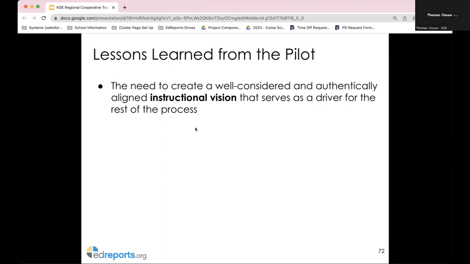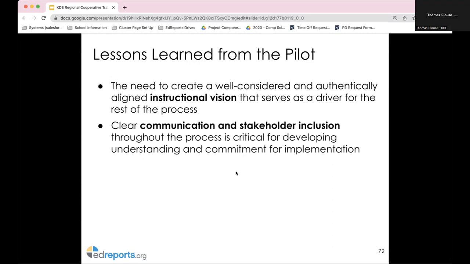Sorry. They consistently spoke to the need of that collaboratively created instructional vision that they did in connection with their stakeholders that reflects the standards, current research for teaching and learning in the content area, as well as their local context. And when they did that, it allowed them to truly use the instructional vision as the main driver for the rest of the process. And that includes when they were determining their selection criteria in terms of what they were going to use to help identify and evaluate potential HQIR. So that instructional visioning piece is so critical before moving straight into just what are we going to adopt.